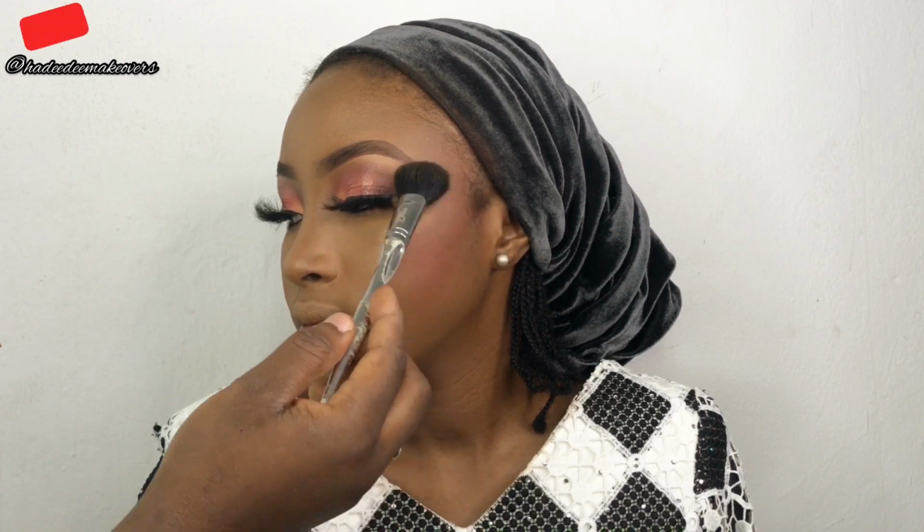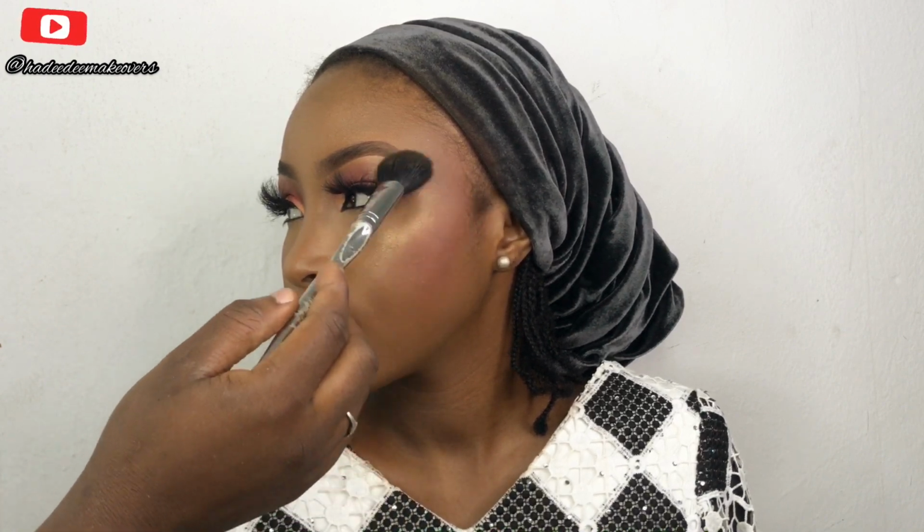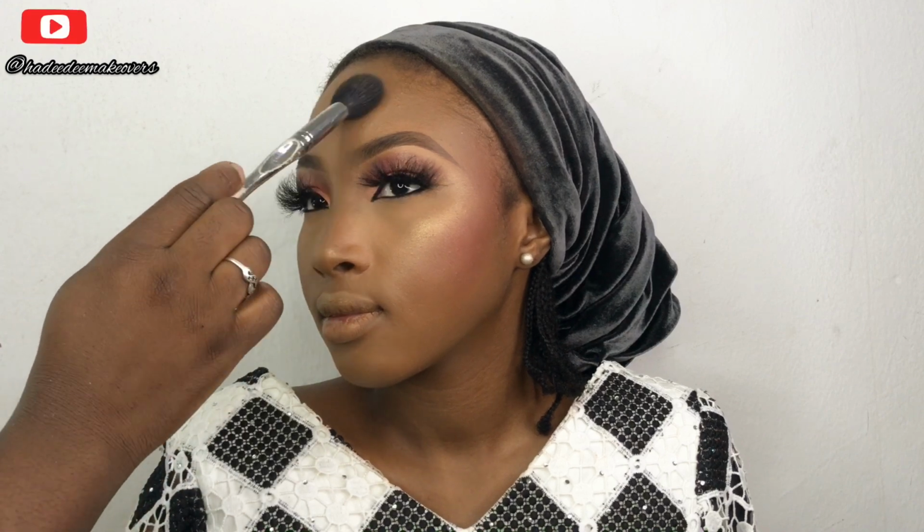I'm just targeting the cheekbones so that when she turns right, it's close, right. When she turns left, she glows left. Yeah guys, that's just it. I'm going to be applying on a cupid bow also, because we'll be doing the lips right now.